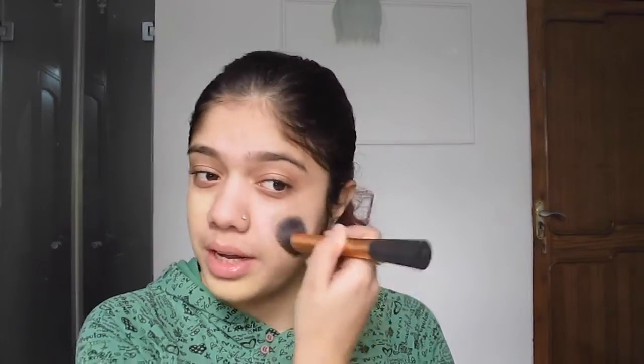And I used to, but I don't anymore. I just sort of press it into my skin. I don't use this brush to go in circles or do this. I don't rub the brush on my face a lot. Some spots I do where things need to be blended a little bit extra, but otherwise, I just sort of press it into my skin and it sort of melts into my skin.